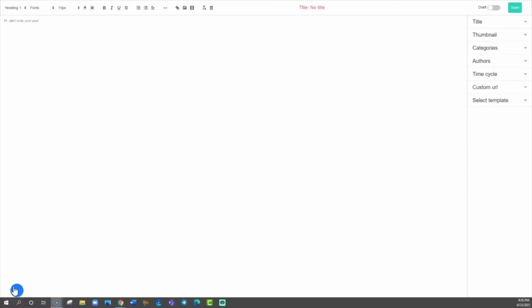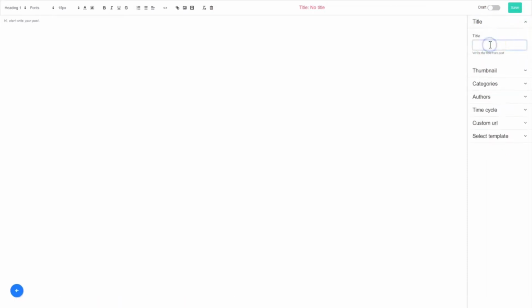Now let's see how we can add a new author when we're just creating a post. This is a post page. I haven't gotten anything written on the post. Here on the right-hand side, we have our settings and menu for the title of the post. Let's just grab a title. And of course, you put your thumbnail in here, choose your categories. But down here in authors, if we open that tab up, we can create or select the post author.